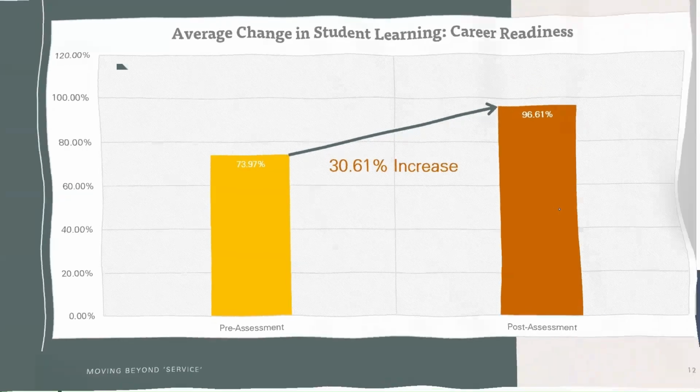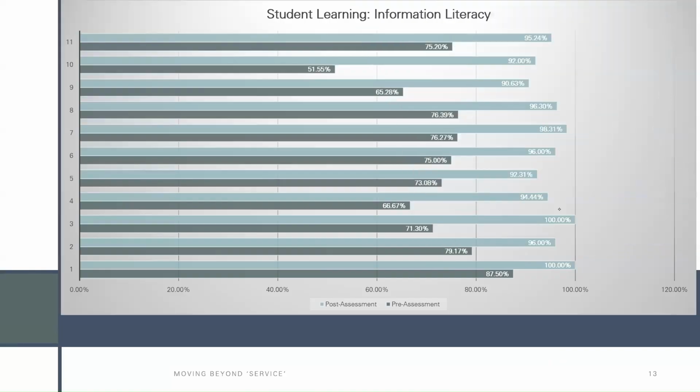So let's look at Info Lit. Information literacy, as I would have expected, the pre-tests are a little bit lower, right? I mean, we get into extremely advanced stuff with information literacy. Some of the questions, like I'm asking them about Dunning-Kruger, and how does that impact how we evaluate expertise, right? We are really getting into the stuff that they can use in their other classes.